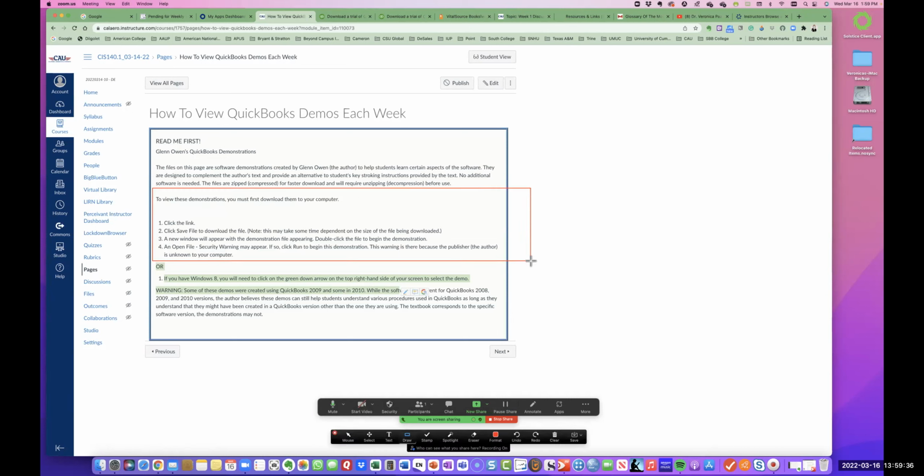You're going to access the link, save the file that you want to download, and then double click it and it'll show you the demonstration step by step. This, I think, will be quite helpful for you in making that work. So hopefully that is all good.